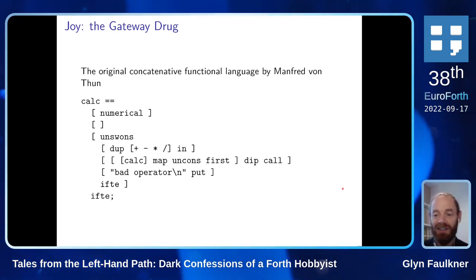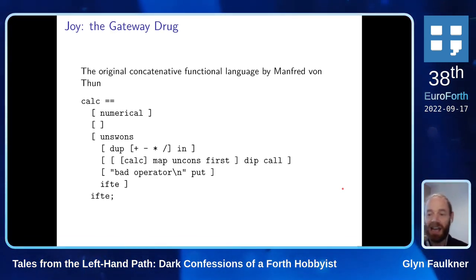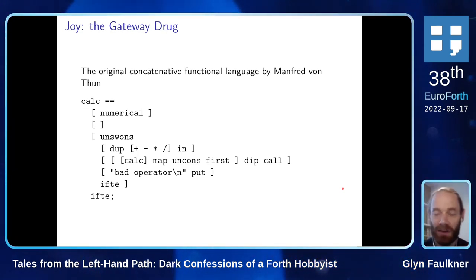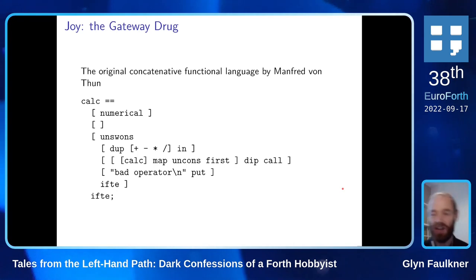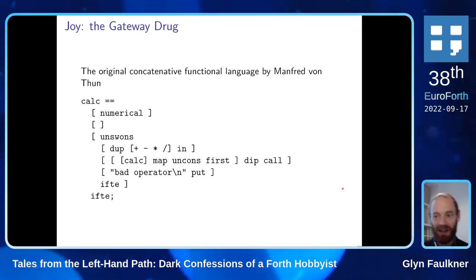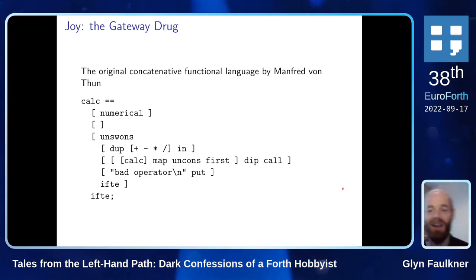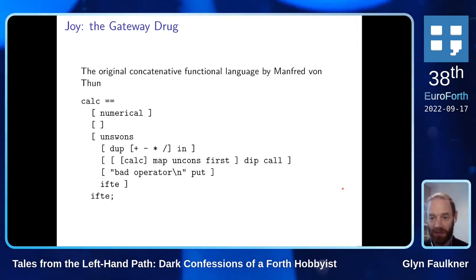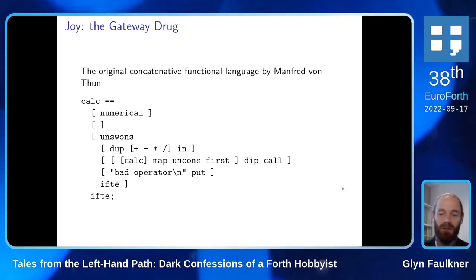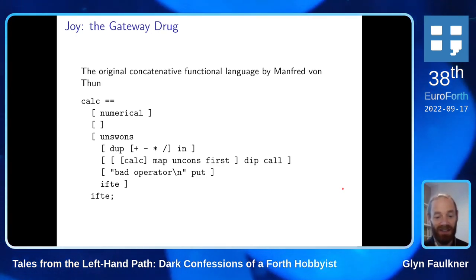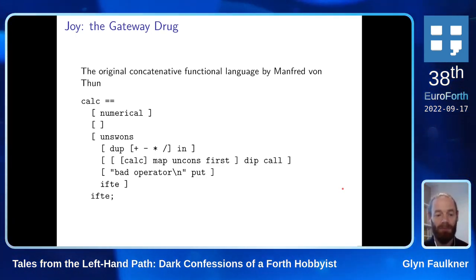Joy is a functional language, but whereas functional languages like Haskell and OCaml, and F sharp, which you may be more familiar with, are languages where the basic operation, adjacency, denotes function application, in Joy and in Factor, adjacency denotes function composition. So you end up with a reverse Polish style notation. You would read this calculator application on the screen in much the same way as you'd read a Forth program. The square brackets are, I believe, the term quotations has started to become used in Forth for anonymous functions. Basically, that term quotations originates from Joy.